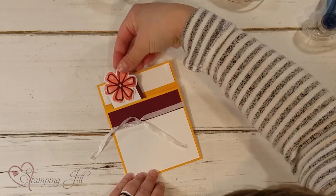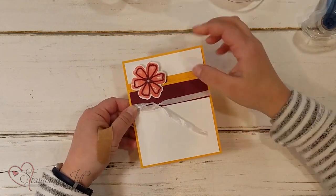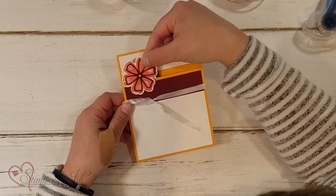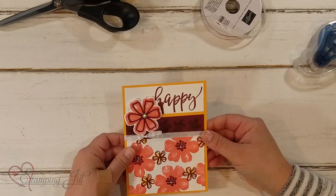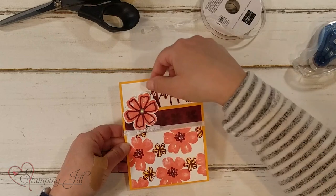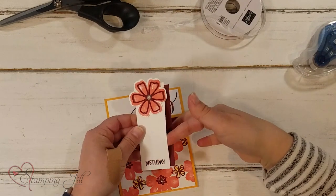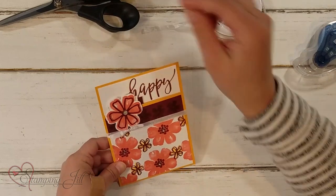Now to make this a little cuter, I have some sort of design — on this one I have a little flower — and I'm just going to attach that to these dimensionals, just like that. That's going to become my little pull. Super simple, super easy, and a very fun little gift card holder for a loved one. Here's the card I was just showing: I stamped all these cute flowers down here, and there's a flower attached to my tag. It says 'Happy Birthday' — you can put a gift card right in there for somebody. Super fun.